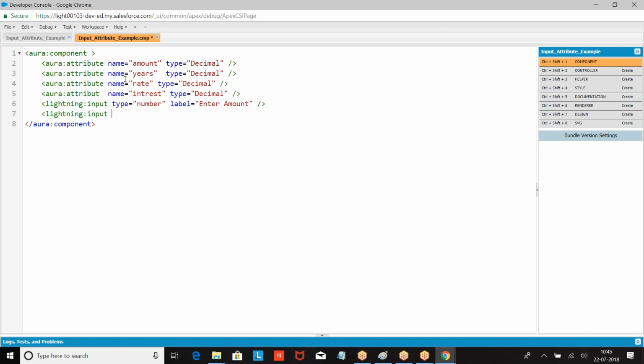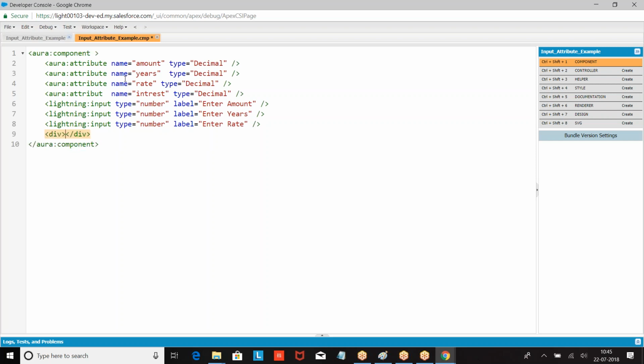Lightning input. So we're giving amount.